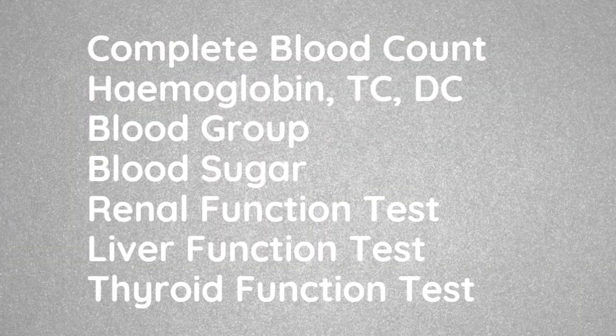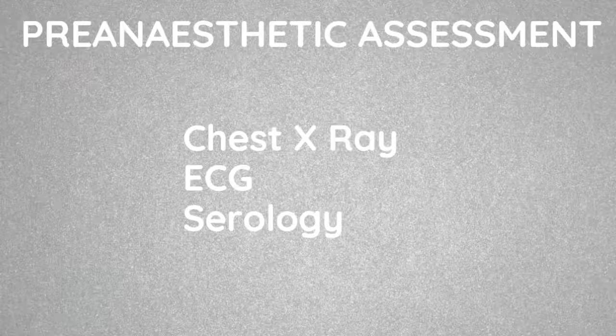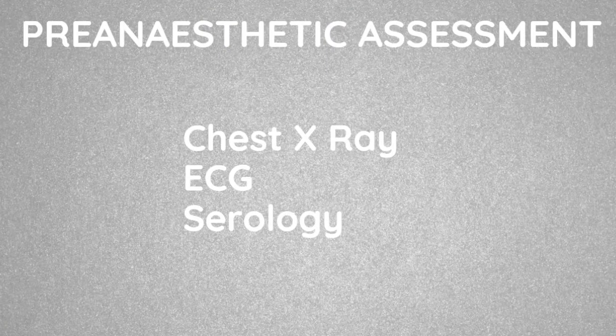I know you're jittery and you want to get this all done and the surgery done and go back home. And then your anesthetist will also be reviewing all your investigations, like your complete blood count, your hemoglobin, your renal function tests, your liver function tests if you needed them, or your thyroid function tests, and your electrolytes. You had your ECG done, your X-ray, your echo if you had any comorbidities, and your serology, just to make sure that everything is optimized. And if everything is fine, we can go ahead with anesthesia.